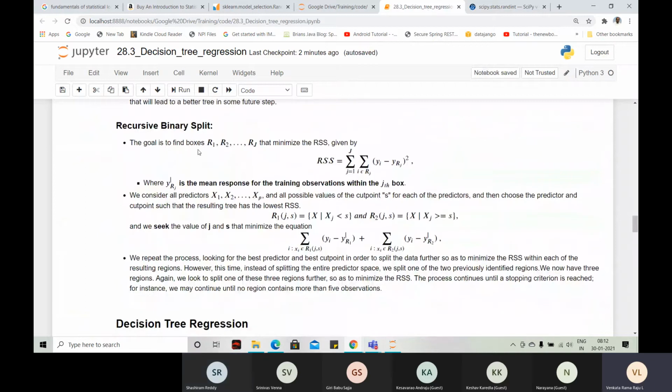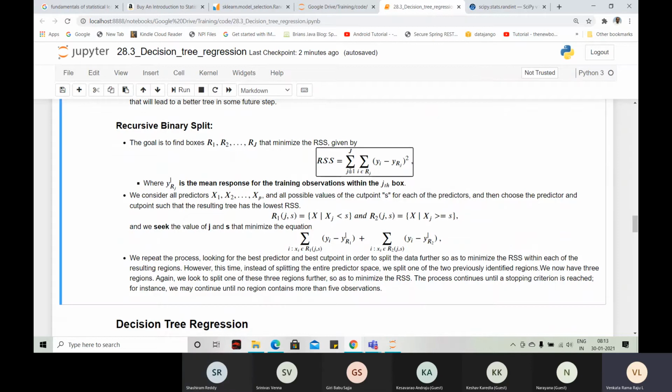I wrote that whole thing as an equation. I say R1, R2, and so on, up to Rj. RSS we calculate like this, from region 1 to J. In each region, we calculate the error. What is the error? Squared error: yi minus y-hat Rj. That is the average of all the y values in this particular region.